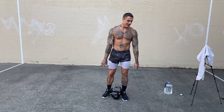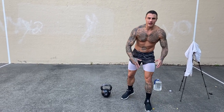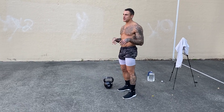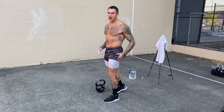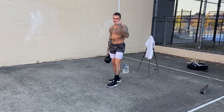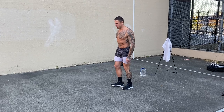Thanks again. Let's go. So, set number one, we're gonna start with 10 lunges, kettlebell pass under our knees. Why do we do that? Just 10 reps, because we want to give stimulation to our whole lower body part before we get to the main sets, okay? So make sure your center is in the middle, make sure you're balanced, and make sure each step you control the form. Let's go.